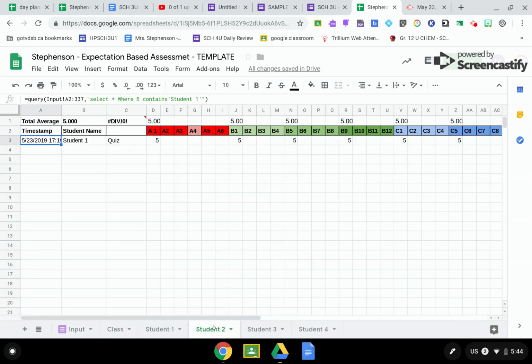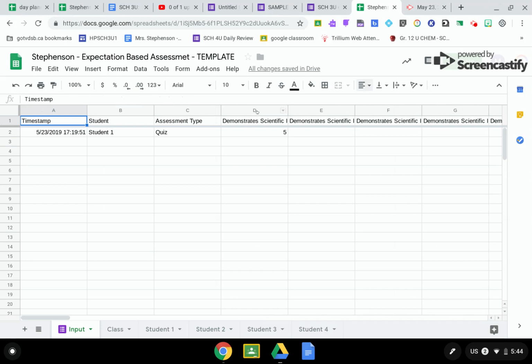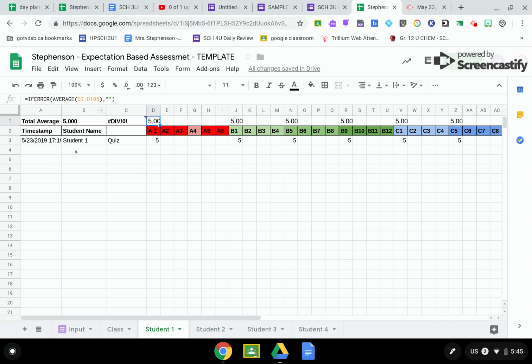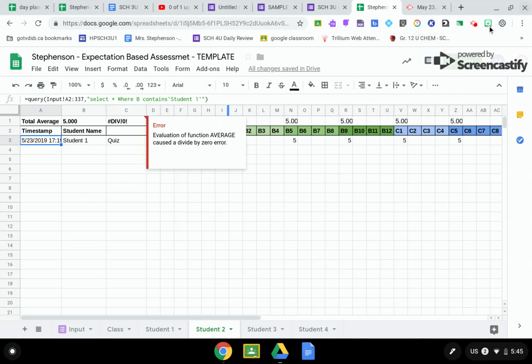The first one is, because we duplicated every student's tab from student 1, all of the tabs are currently pulling student 1's information. So right here, you're going to see that this is student 1, but we're actually in student 2's tab. So we want the sheet to pull all of the information we've sent from the Google form about student 2 to this tab. So when you use this, every entry gets put into this input tab. And if it contains student 1's information, it's going to pull it and place it in this tab. And right now, all the tabs are pulling student 1's information.